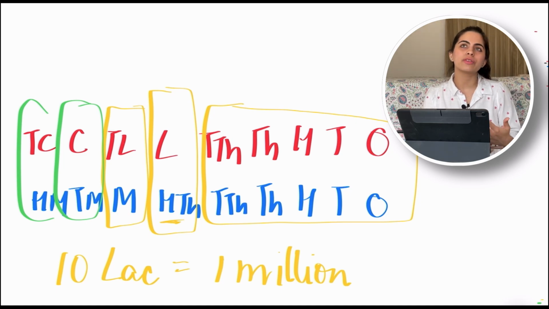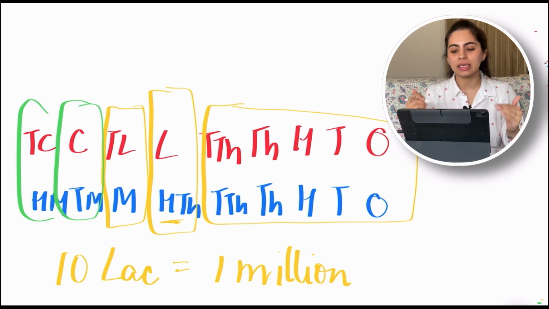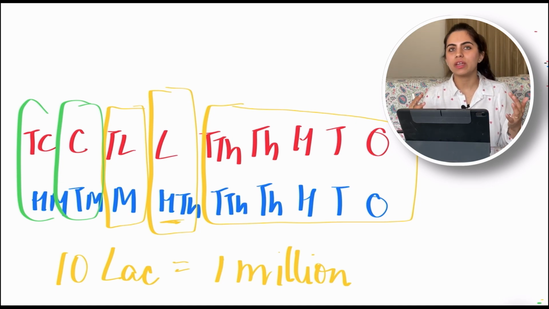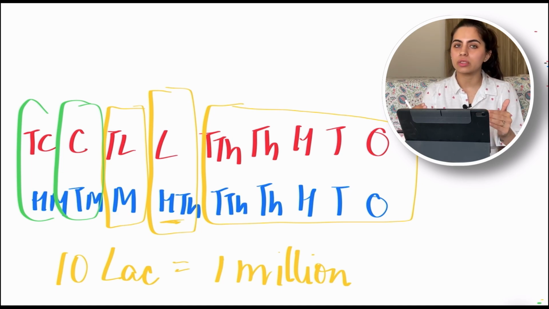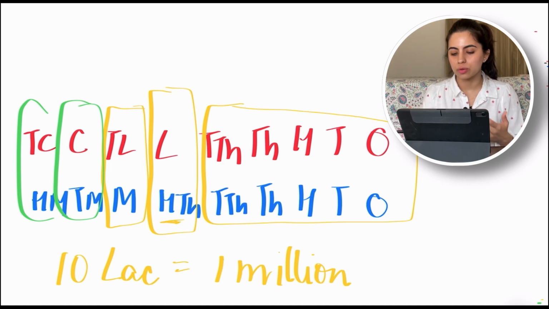So if there are questions like what is 7 lakh in the international number system, you just need to write 7 lakh and on top mention the international number system. What is 8 crore in the international number system? What is 50 million in the Indian number system? You just write that number and on top mention the number system in which you need to convert it to.